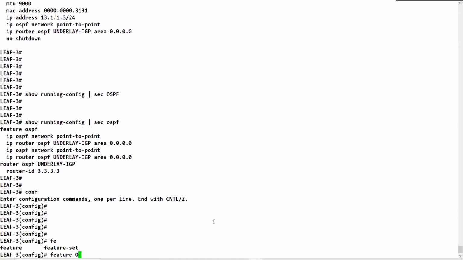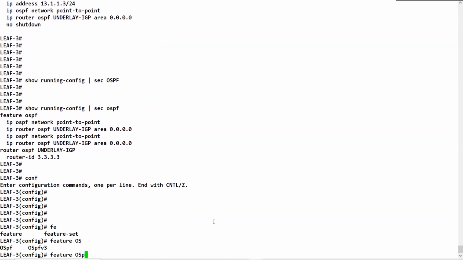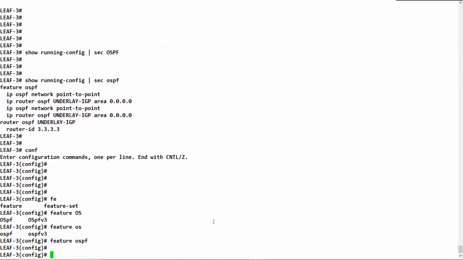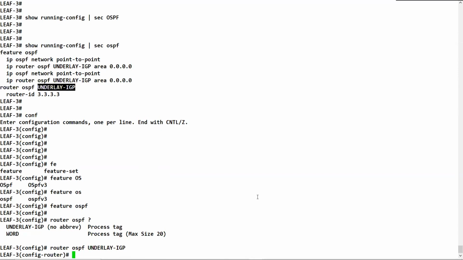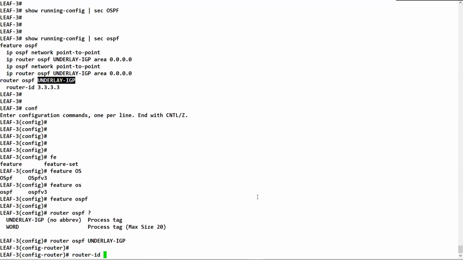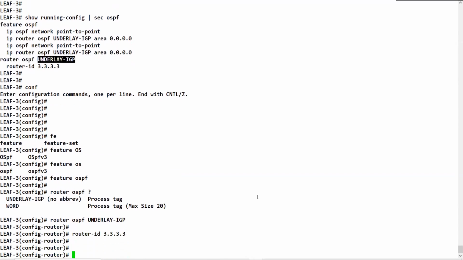We'll say feature ospf. Then we'll say router ospf. You can define a process ID like 1, 2, 3, or you can define a name of your choice. In my case, I chose the name Underlay-IGP. Then we will define the router ID. For leaf 3, I chose 3.3.3.3, which is the loopback IP of leaf 3.